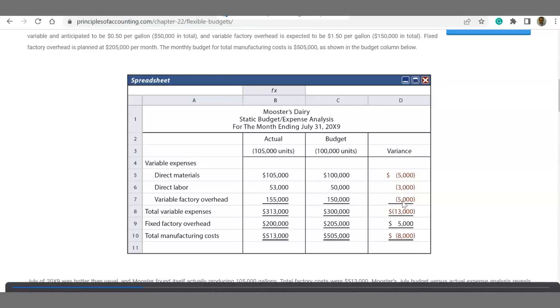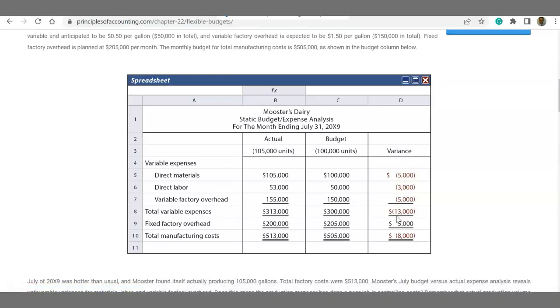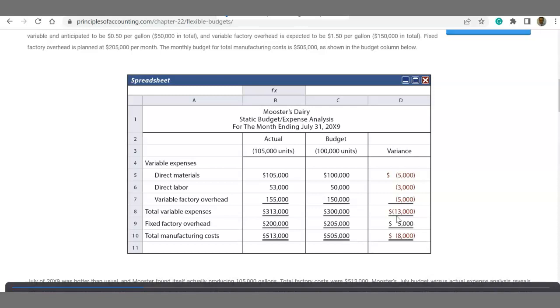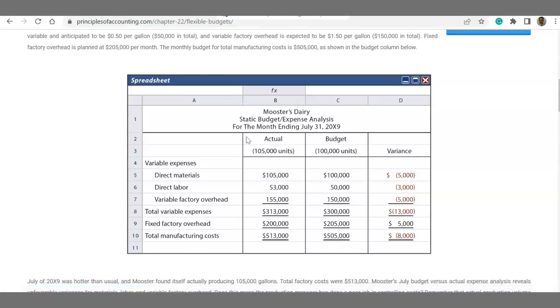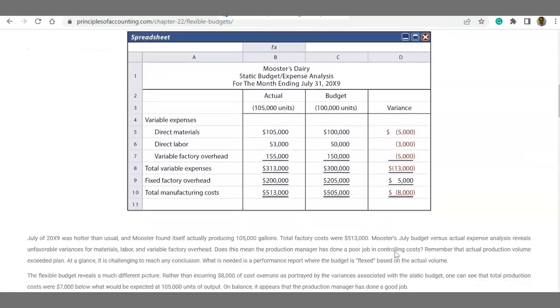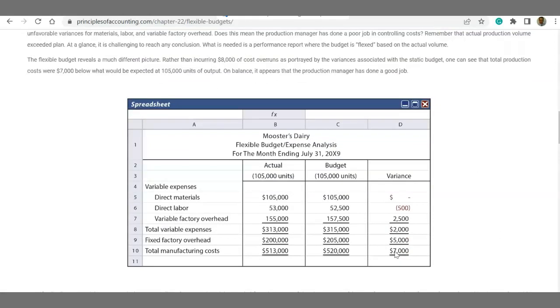So these numbers here that you see are kind of useless, even though you can see the different variances, but you cannot blame anything. You cannot be happy about anything. You cannot be concerned about anything because you are not comparing apple to apple. Okay, so bottom line, you get some results, but you cannot understand that much about what is exactly going on. However, if you convert your static budget to a flexible budget, then your expenses can be compared, and your variances will be very meaningful.